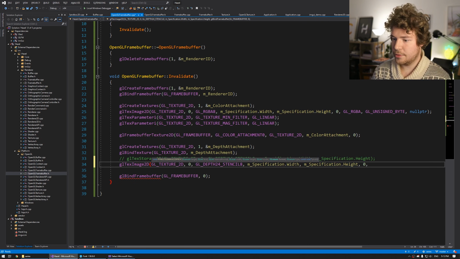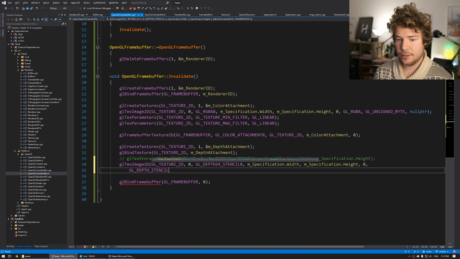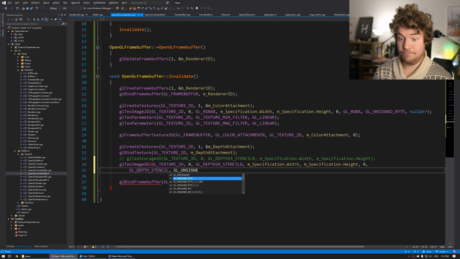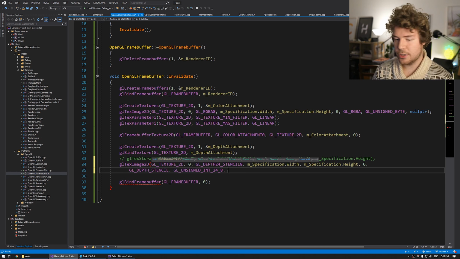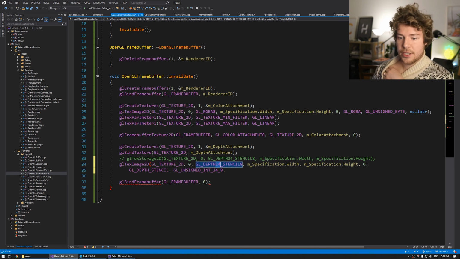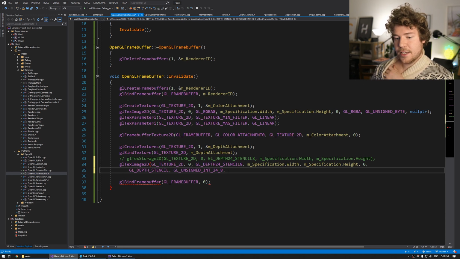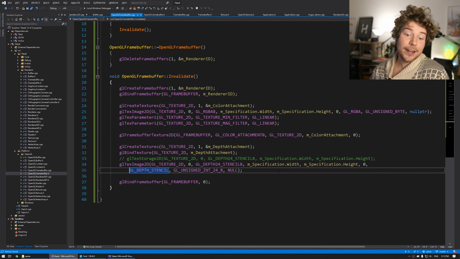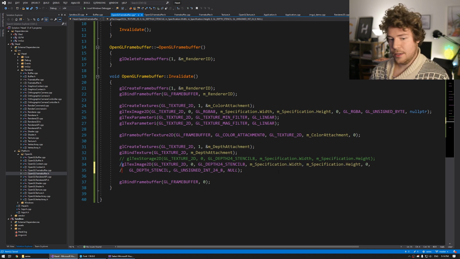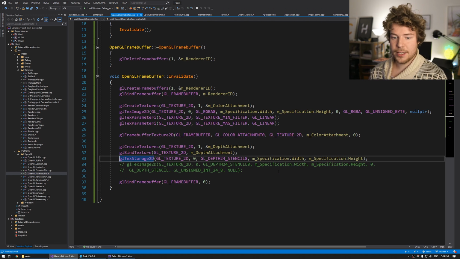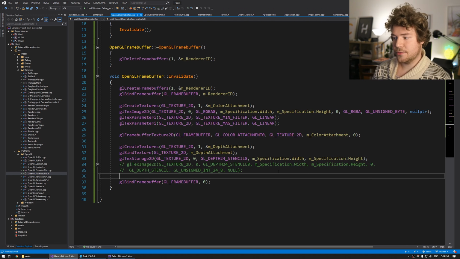Width, height, 0, GL depth stencil, unsigned int 24.8, which is just referring to the first 24 bits being for the depth buffer, and then the next 8 bits being for the stencil buffer, and then null. So I don't know. This is what Hazel Dev has. So clearly this works, but I'm going to try text storage 2D because the way that we're making this is just for OpenGL's use.